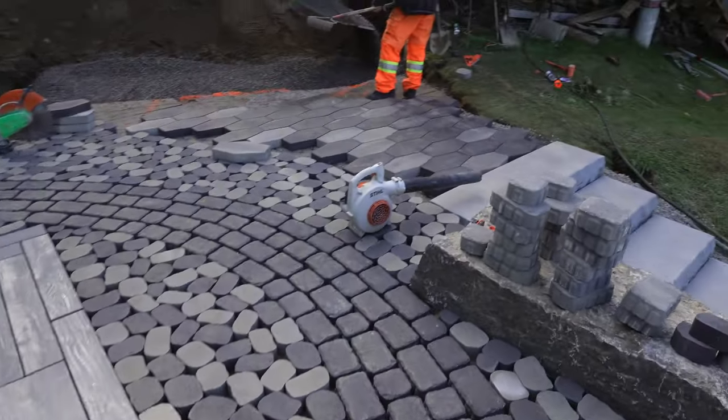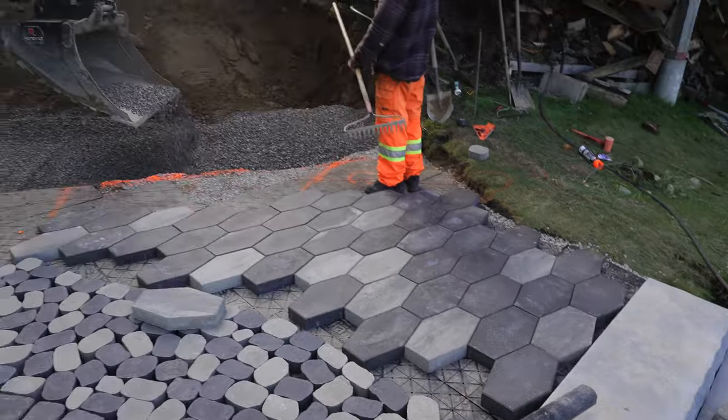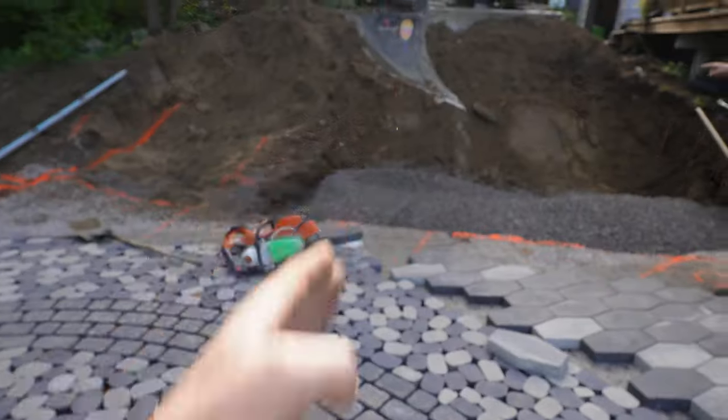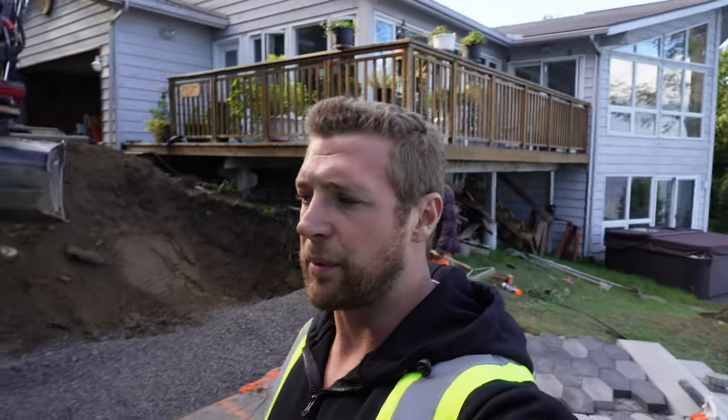We are doing a hexa walkway over here that comes off those York steps. But until we have the steps going up here, we're at a pause. But yeah, just want to give you guys a bit of an update where we're at. It's 4 o'clock. We have a couple more hours work left today.